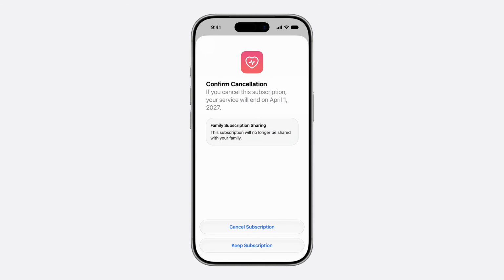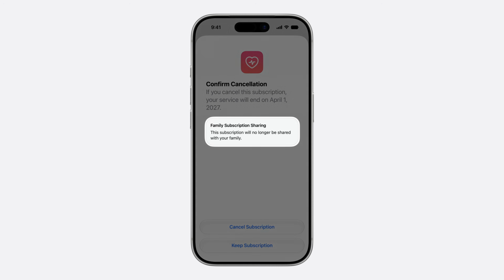Here in my exercise app is an example of a customer canceling an active subscription. The cancellation page displays messaging to the customer with the impact of canceling. For this subscription, the App Store informs the customer that their family will no longer have access to this subscription if they proceed with the cancellation. Here is an opportunity to provide messaging or offers to the customer. Retention messaging enables you to do just that.